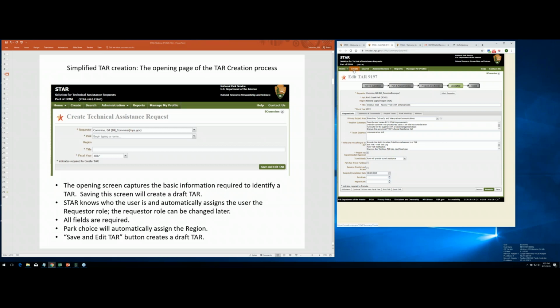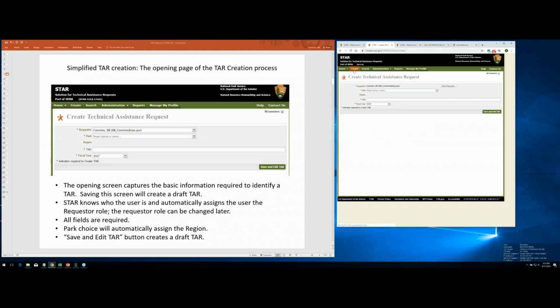Anybody who's an NPS staff can create a TAR. So you would go into the system and click on create. You'll notice it automatically knows who I am, because you are credentialed to the solution for technical assistance requests by your Active Directory.